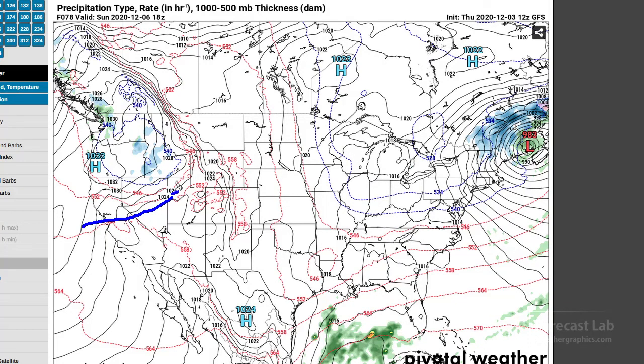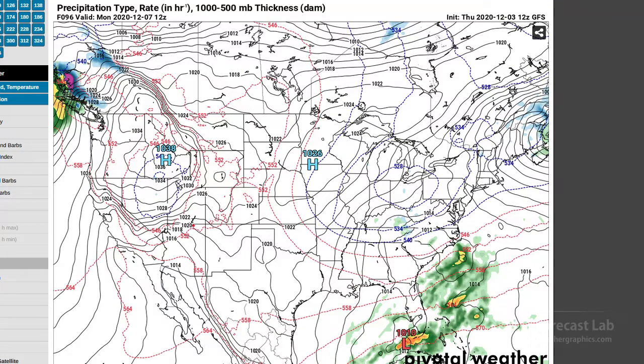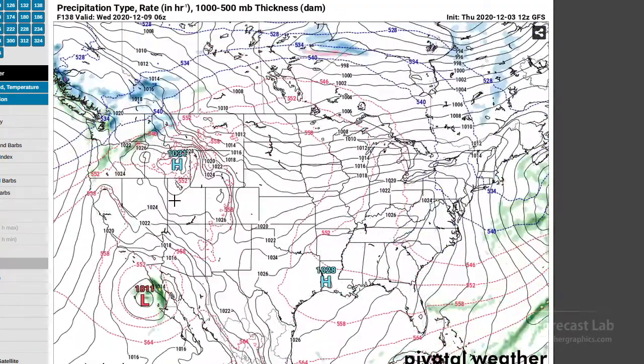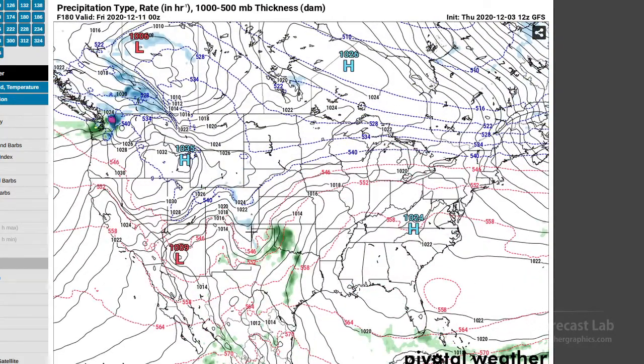Things coming together out to the west. There's our new frontal boundary. You can see that blob of cold air there across Oregon. And let's see what happens with that. Yeah, that shifts down into Nevada and Utah. That's the leading edge right there. So a bit of a cool down for the Las Vegas area. And not much sign of it after that. Maybe a little bit of a reinforcement towards Thursday, and that develops a little bit further. And we'll wait till maybe next week to see what's going to happen around mid-month.